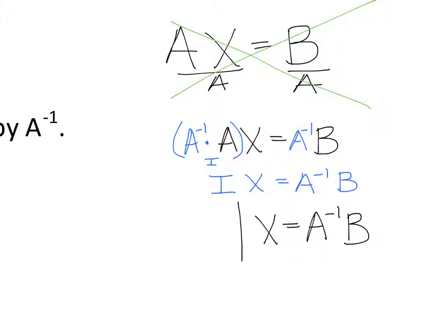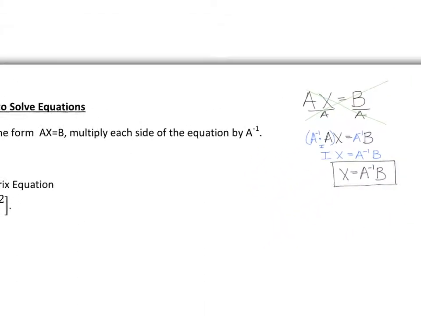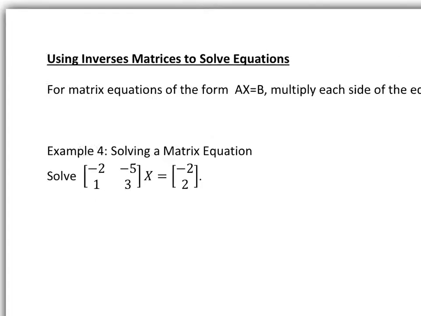You just did a lot of work, and now you get to use this formula instead of having to do all that with every problem. Okay, you proved that x equals the inverse of A times B. Very good. Good job. So now we're going to use that to help us do this problem over here.